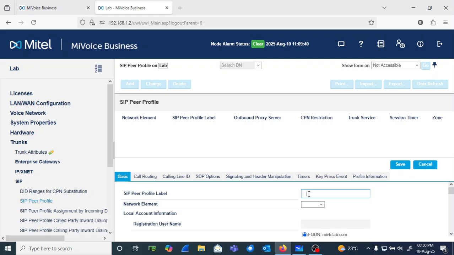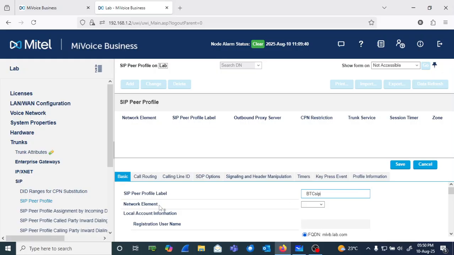Because this SIP trunk is for BTC, we might have another service provider again as a second SIP trunk. You might have Mascom, or you can have any other provider. It could be Paratas, it could be whoever, maybe it could be provider X. So I prefer to name this SIP trunk according to the provider name. So this one being from BTC, I'm going to call it BTC SIP.